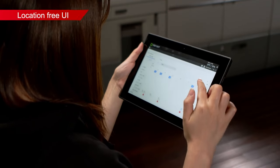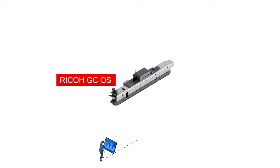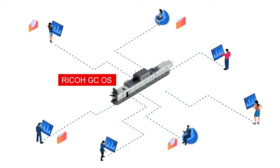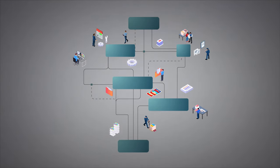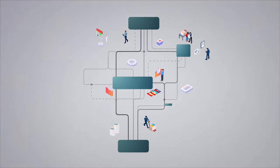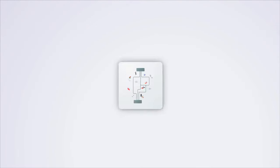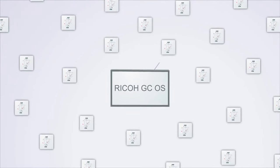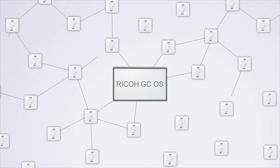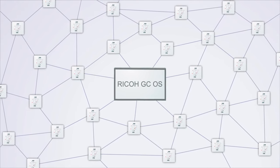Ricoh GCOS can be remotely operated using a tablet device or PC. Ricoh GCOS includes a workflow that reflects the requests we receive from our customers and supports improved operational efficiency. It is also highly compatible with remote diagnosis systems and maintenance programs. We will continue to listen closely to your needs and further refine the functions of Ricoh GCOS.